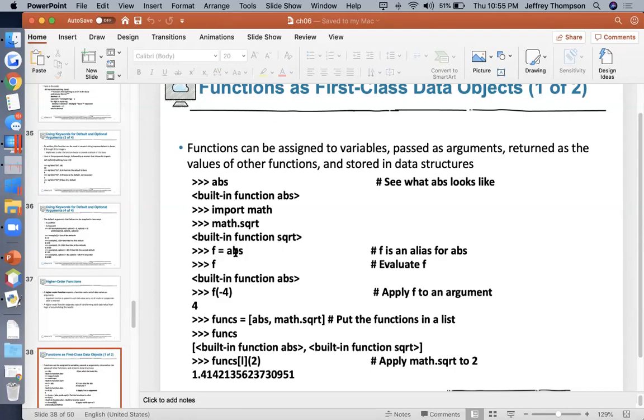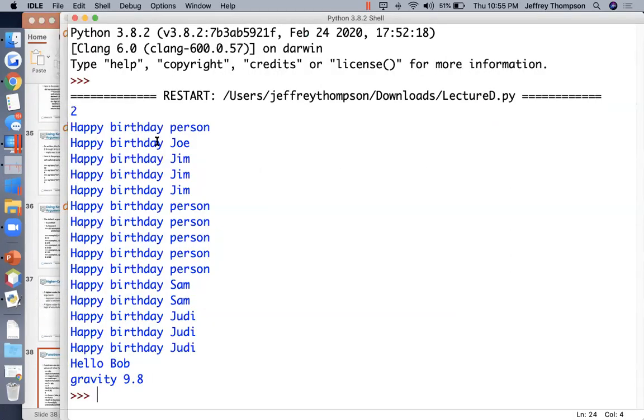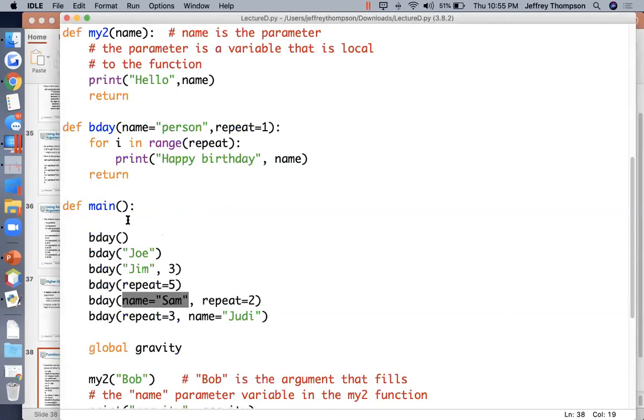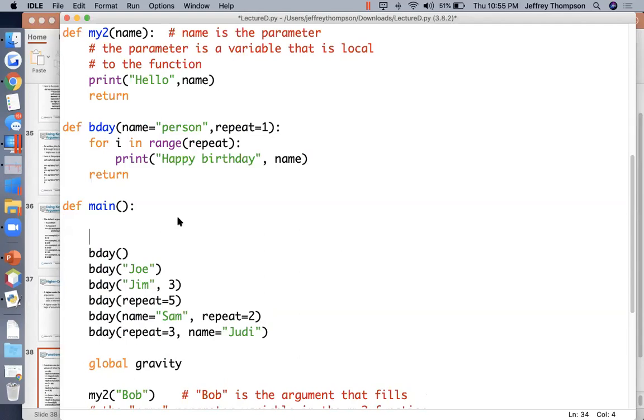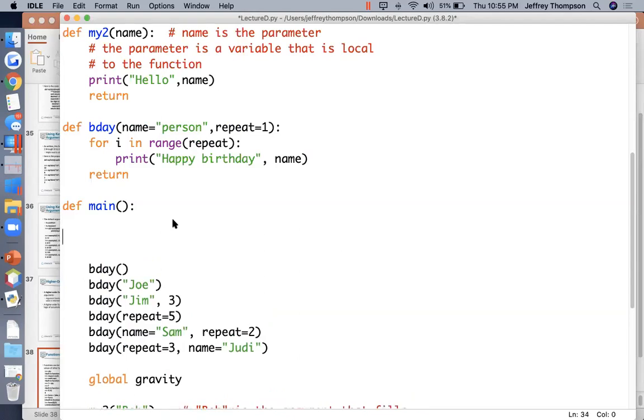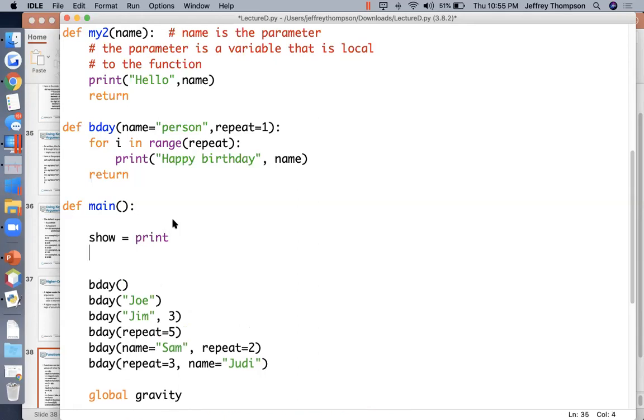And then we can say f is equal to abs, and then we can call f. It's twisted, but we can do it. Let's go back to our code. And here, we have the print function. We can call this function show is equal to print, and then we can show some data.